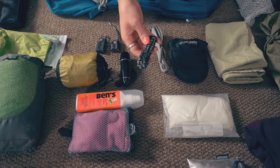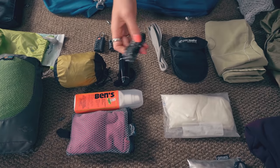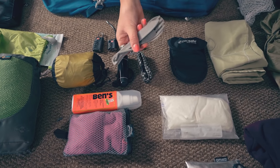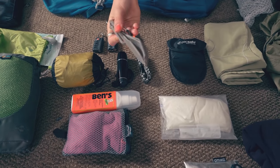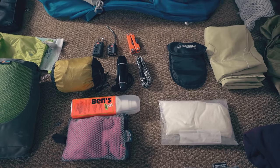This is emergency cord, like rope cord that you can use if you ever need to tie anything up. These are travel utensils, fantastic because a lot of times you're eating on the road or maybe you don't have a utensil. Hey, look, now you do.